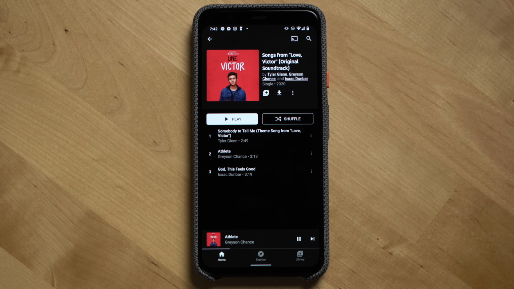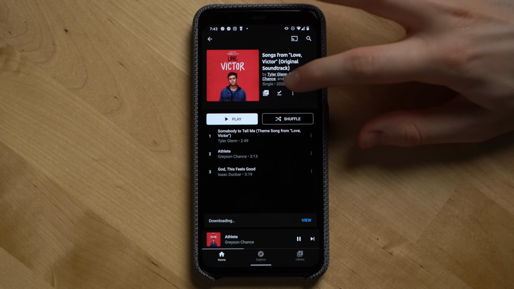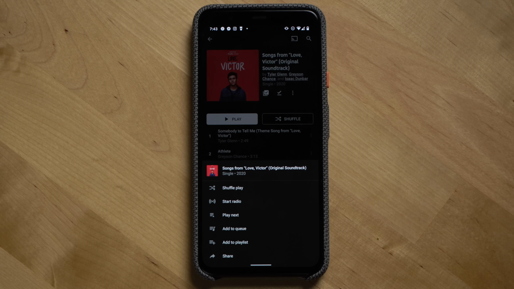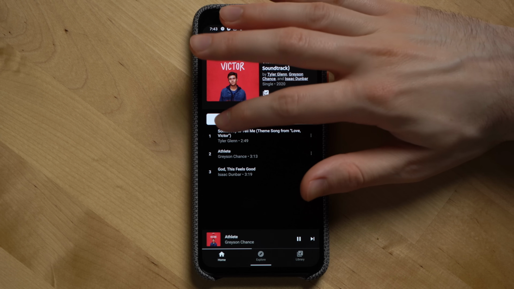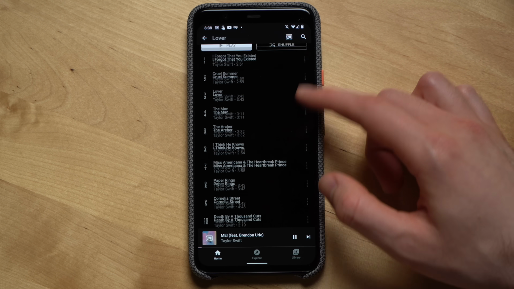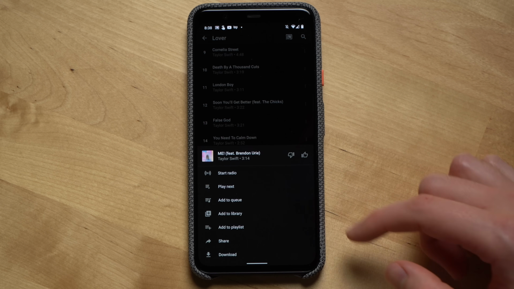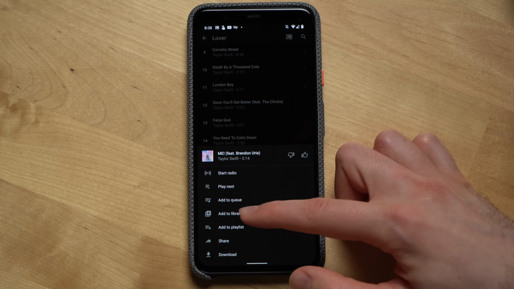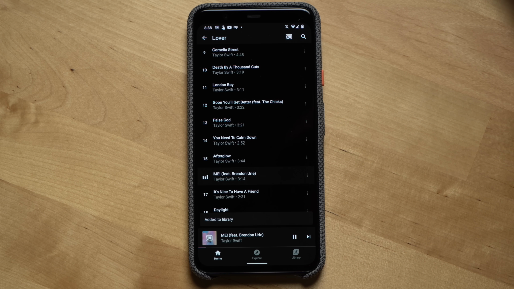In the album view, you'll see the album artwork with the album title and 3 key buttons: Add to Library, Download, and the 3 dots. Add to Library will add this song to your YouTube Music library. Download will download the song to your device, and the 3 dots will give you some similar options that we've seen in the Now Playing 3 dots menu. The album view will also allow you to start playing the album or shuffle it, and if you just want to add specific songs to your library and not the whole album, you can click the 3 dots next to the song in the album view and select Add to Library.